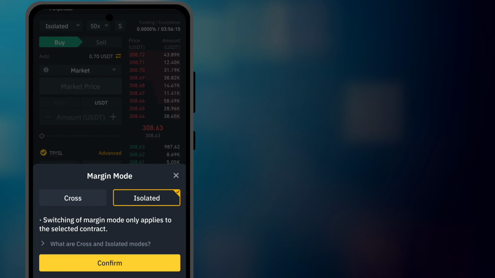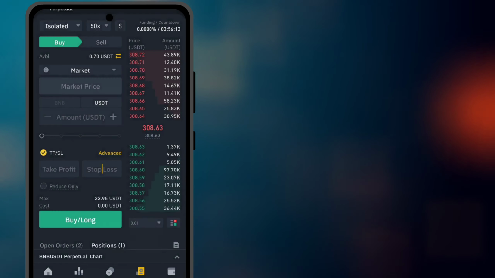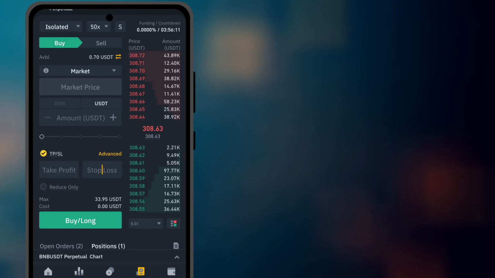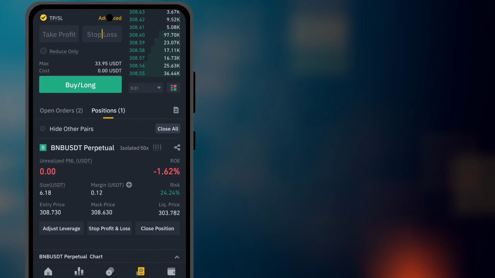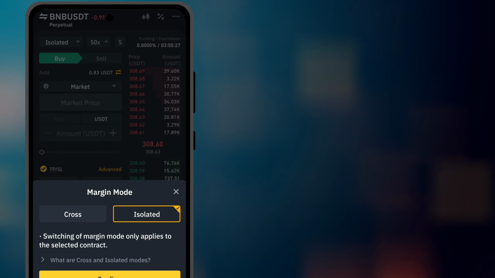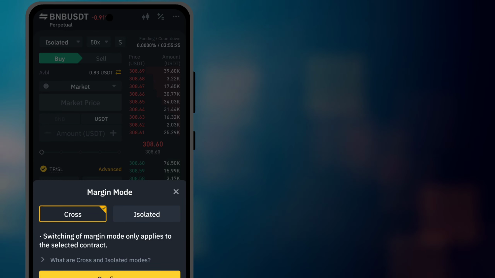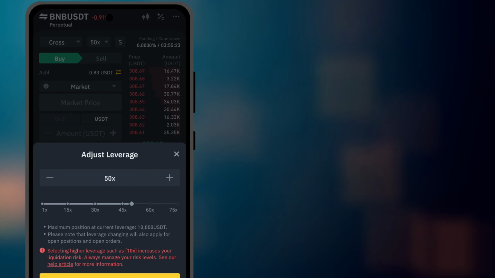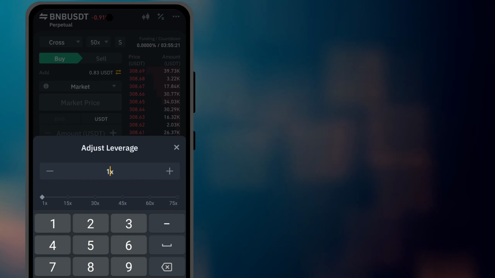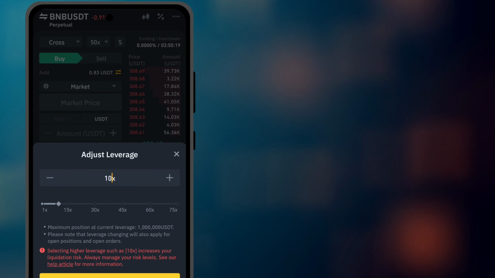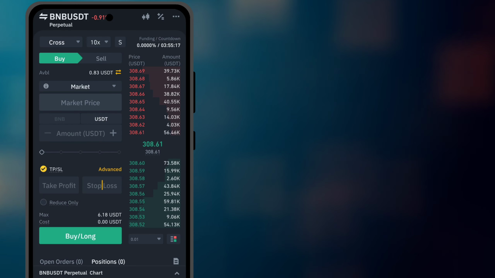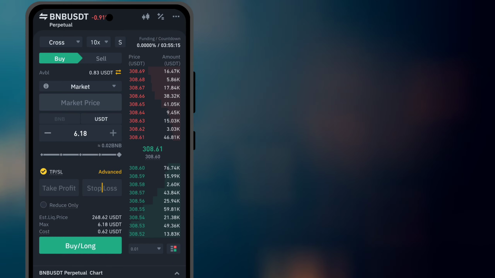So let me cancel this trade and show you how it is done. This means that I've already removed my money. So in case this market liquidates, I will not liquidate my entire balance margin. Let me change it from isolated to cross. Confirm. Then set my leverage to 10x because I can't risk that one to 10x. So I will enter the same trade again.